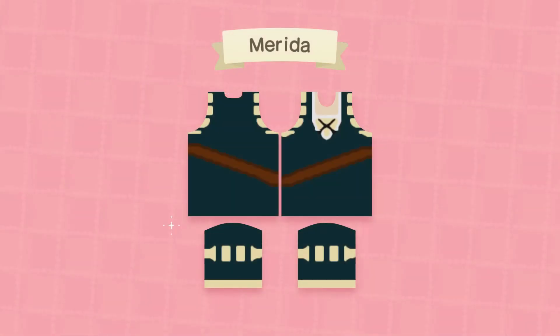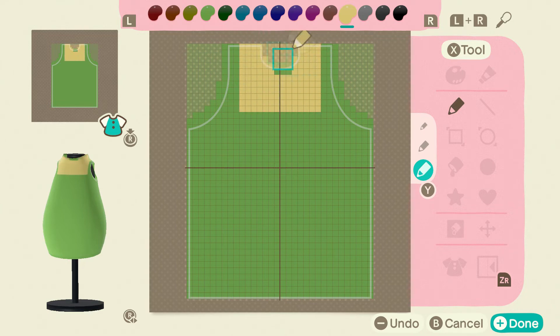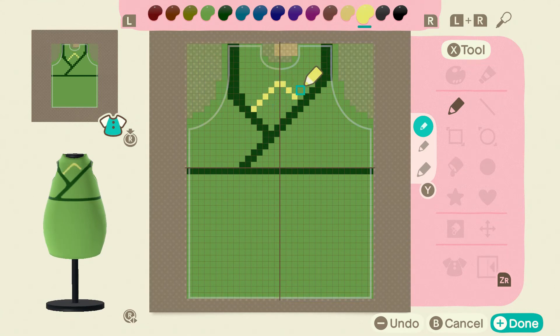Here is the actual Merida design — you can pause here. All I have to do now is complete the belt on the back to match the front, and that's pretty much it. Then finally for Tiana — Tiana was the biggest headache. The design wasn't too hard, it was just highly detailed. Sometimes I start designs with no idea how I'm going to do it and just play around until I come up with something. For Tiana and Merida I had an idea going in, though for Merida the collar threw me off. For Belle I had planned to use the poofy dress but didn't like it, so we ended up switching. It just works on a case-to-case basis.